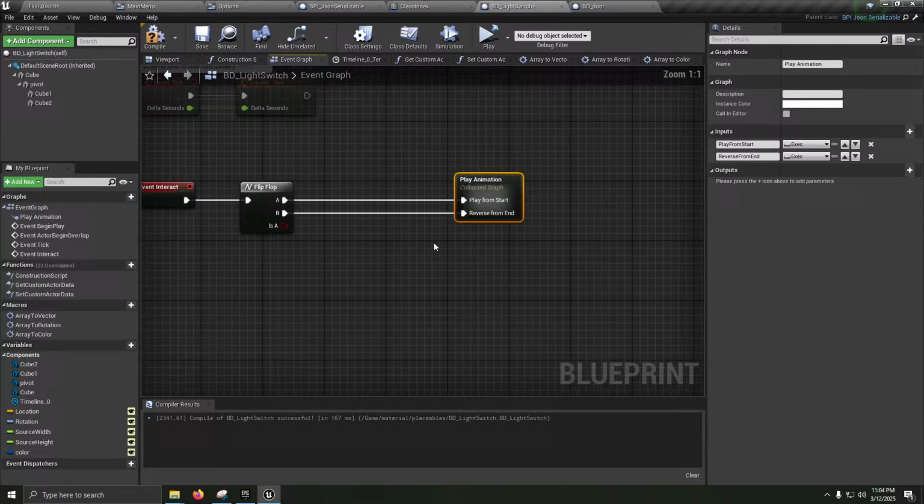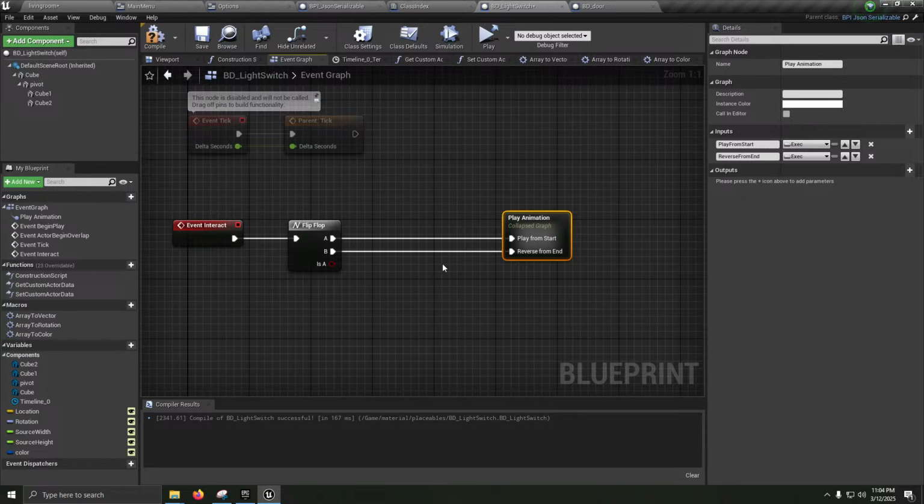Start play from end. And then let's see. Do I want to spawn the entity, or do I just want to turn it on?